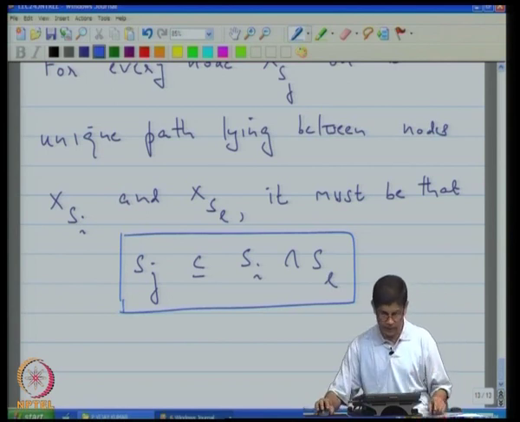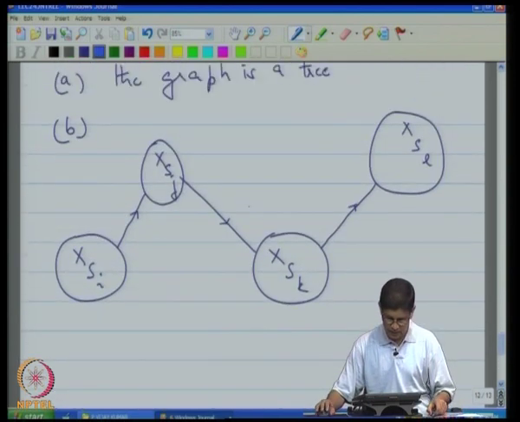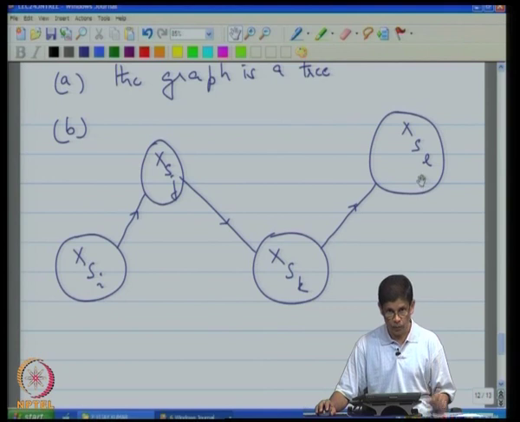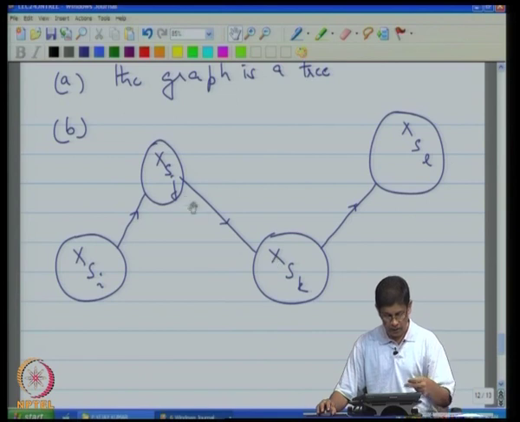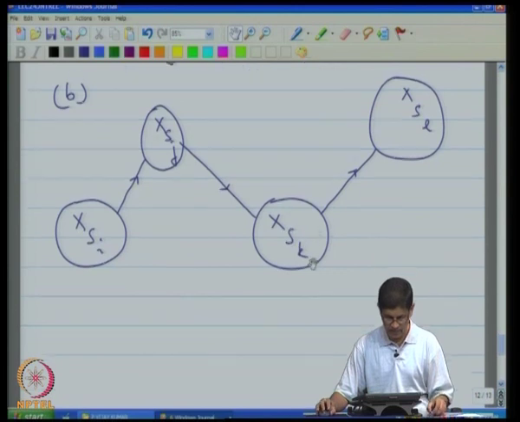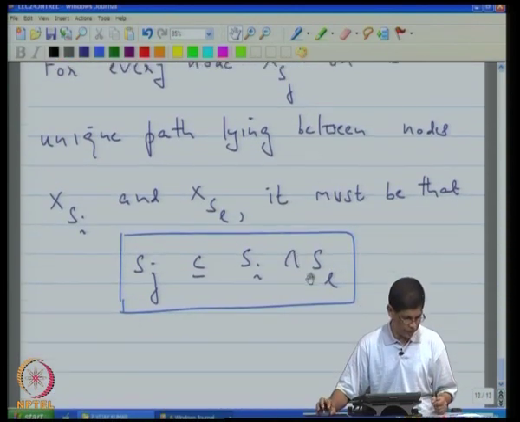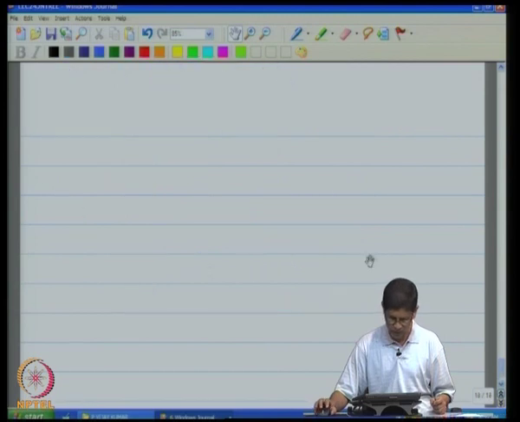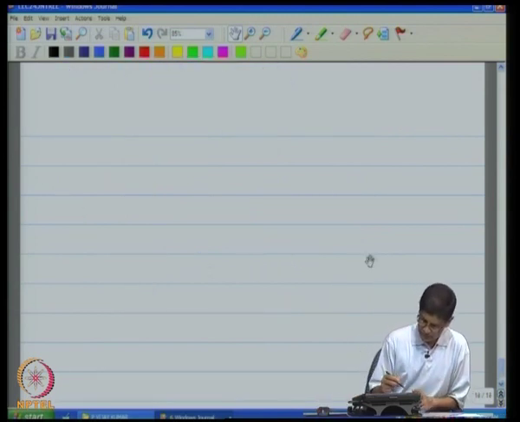And we look at an example in just a second, but just quickly getting back to this graph, what we are saying is that on this graph, here is Si and here is Sl, and nodes Sj and Sk happen to lie on this unique path. Take a look at the intersection Si intersect Sl: whatever variables are present must be present in the variables corresponding to each of the intermediate nodes. So, these variables must belong to Sj and Sk. Okay. The meaning is not so clear from the definition, but we look at an example.